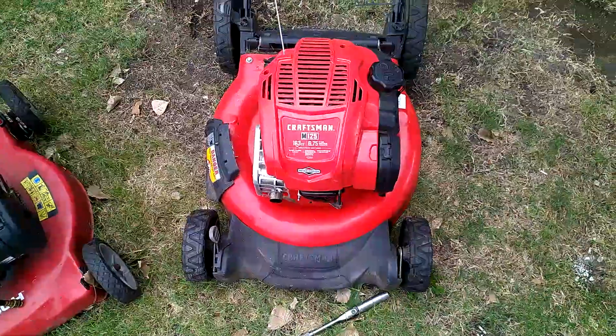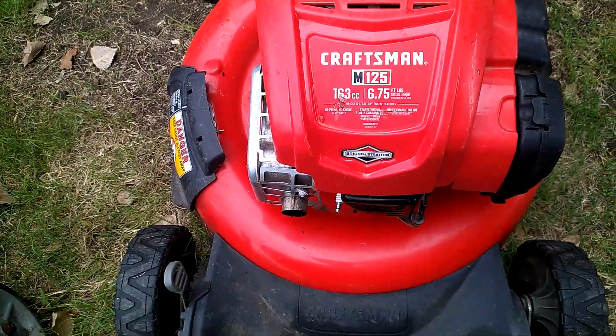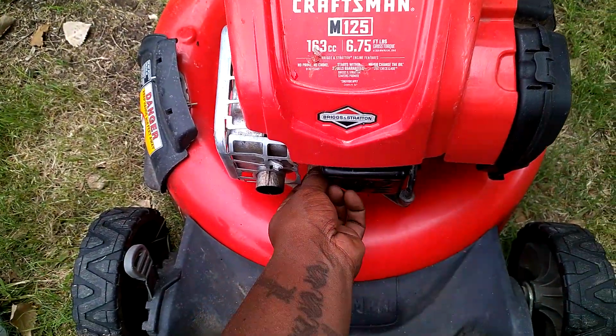Alrighty, the mower is right here. Craftsman, ooh, this thing's pretty. I've already loosened the spark plug. We're gonna pull it out.